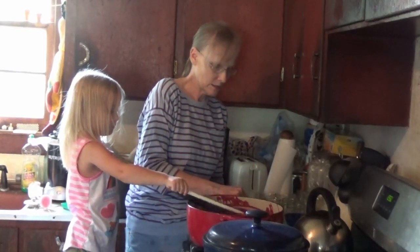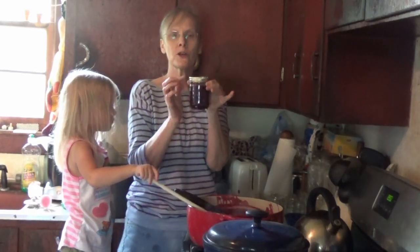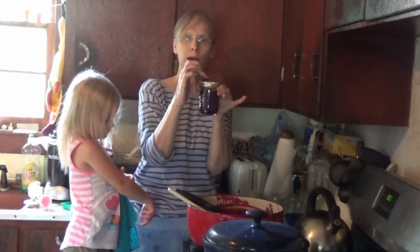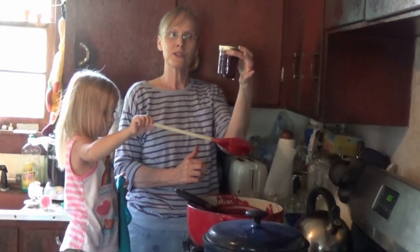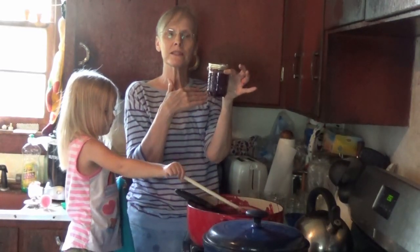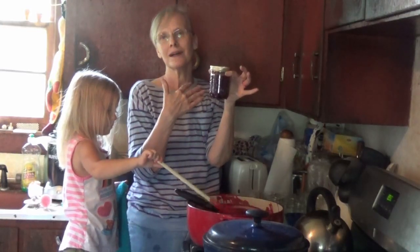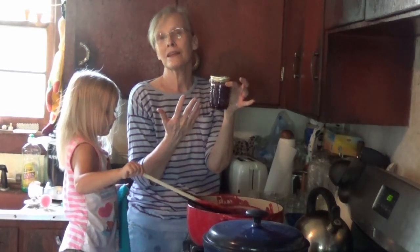And then we're going to sit it over here. When this seals, you can tell because the middle of it will pop down. It's got a little raised area at the top and it will pop down. You do that to all your jars and you've got jelly. You can put them in your cabinet and they will keep. After you've opened it, be sure to keep it in the refrigerator because it has no preservatives and it will go bad quickly if you leave it sitting out.